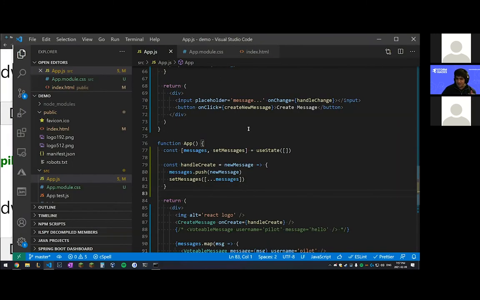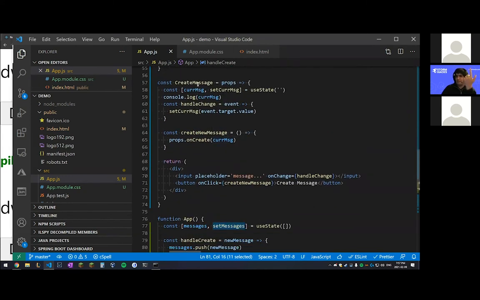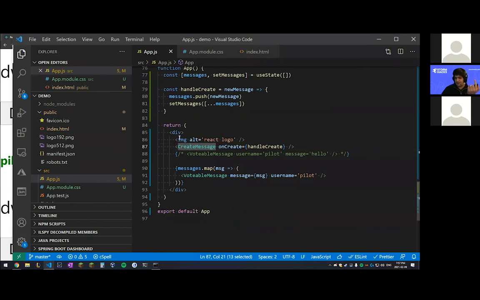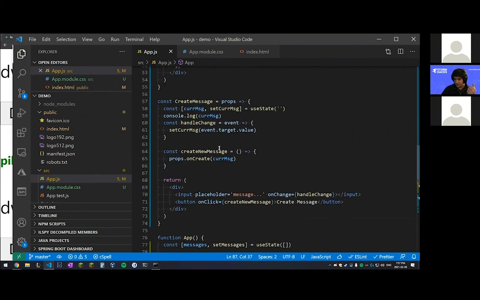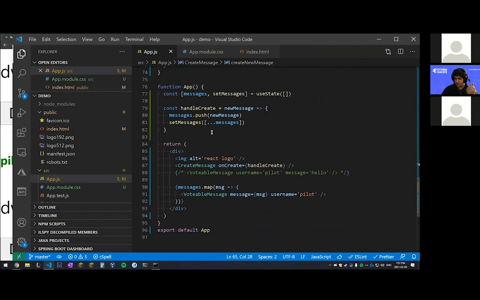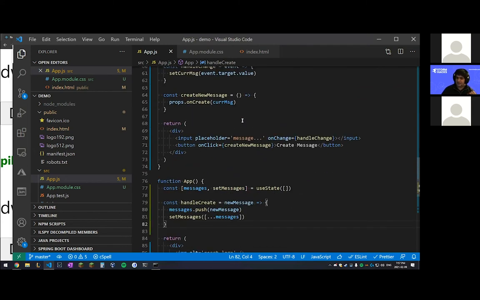So that's components keeping their logic separate from each other. We covered a few pain points near the end here. This is setting an array of objects in setState. We have passing data up. This CreateMessage is a child of our app, which controls the list of messages. So how do we tell that guy, hey, we got a new message, can you do something with it? We passed in a function that the child can call, and then we accept the data. Data usually only travels down in props, so this is a way to go back up. Yeah, I think that's all the pain points.